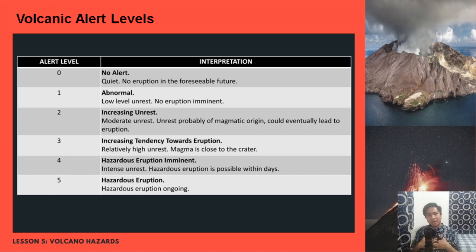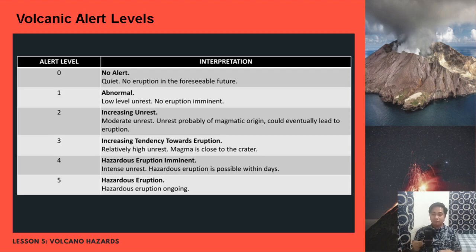Now, how do we know if the volcano is experiencing a certain volcanic alert level? So, kagina, nadumduman nyo to in the first video presentation regarding the news, there are characteristics in each volcanic alert level. So, again, your volcanic alert levels have 6 levels. 6 ha? It's 0, 1, 2, 3, 4, and 5. Alert level 0 is called your no alert level. So there is a quiet to no eruption occurring in the foreseeable future. So it is level 0.